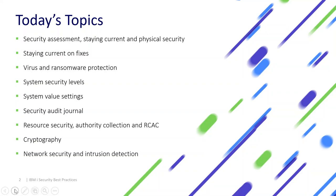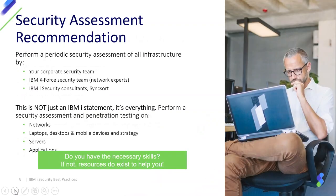We'll go ahead and get started. We're going to cover IBM i best practices, which is a broad topic. This presentation is a one-hour version of what I've been doing as a two-hour session at the COMMON user group conference. I've taken the majority of the topics and reduced the content to fit the one-hour time slot. We'll cover a number of different areas of security and the best practices around those areas.